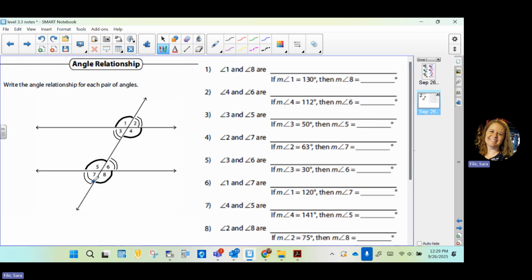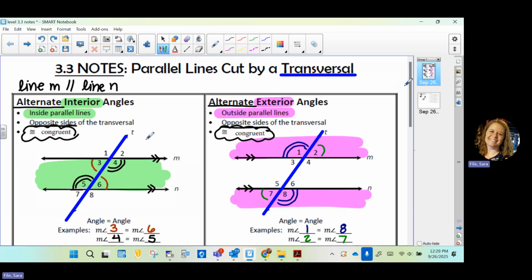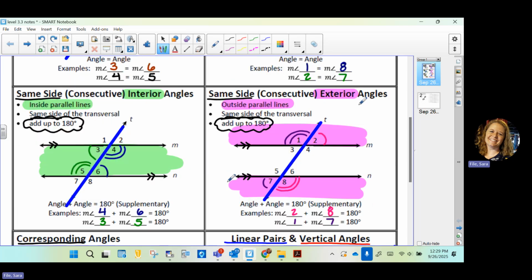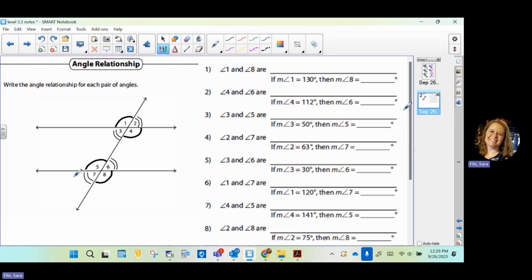Do y'all see that? So before you even start trying to come up with pairs and name the pairs, you know which ones are congruent to each other and which ones are not. And the ones that are not congruent are going to be what? Look back at the front. If they're not congruent, what are they? They add to 180, okay? So the ones that have the same markings are congruent. If they have different markings, they add to 180 with each other.